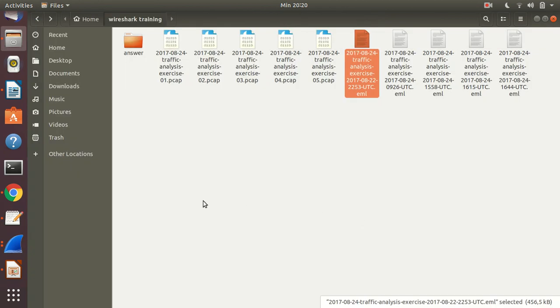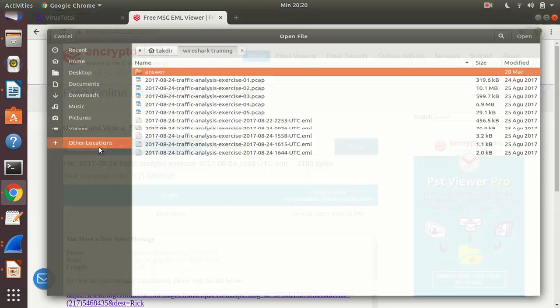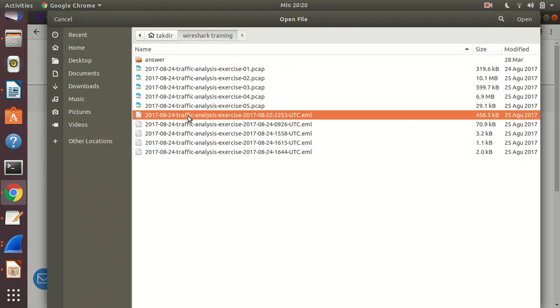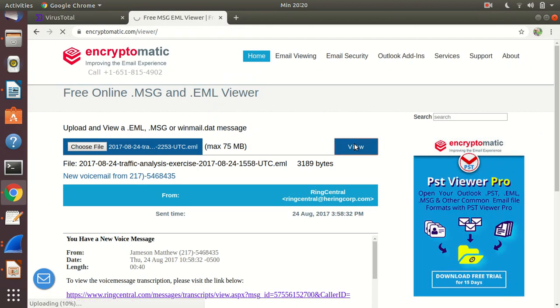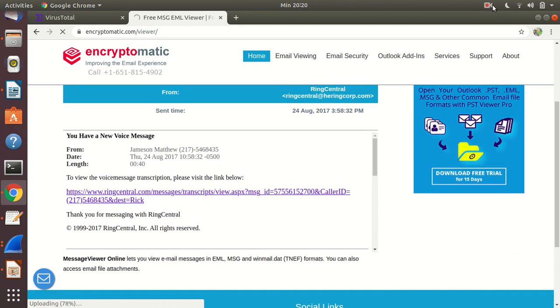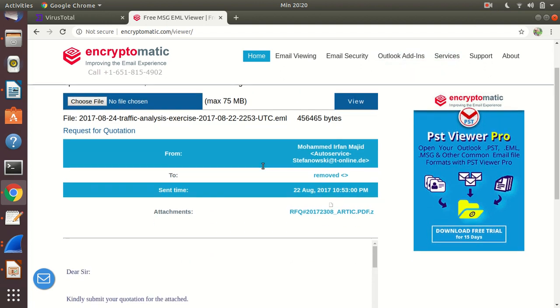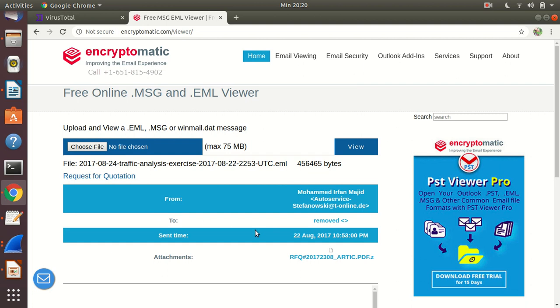We check this with the EML viewer. View. And then we see this email has a suspicious attachment called rfq.rt.pdf.zip.